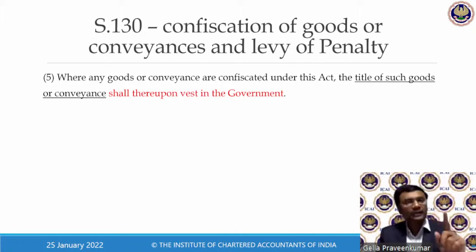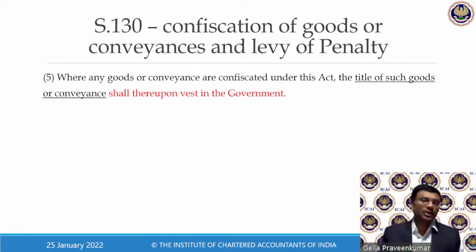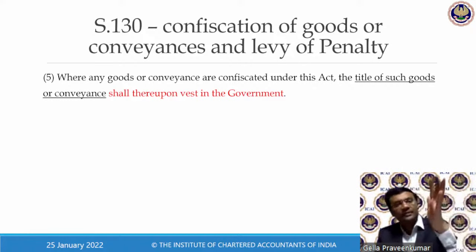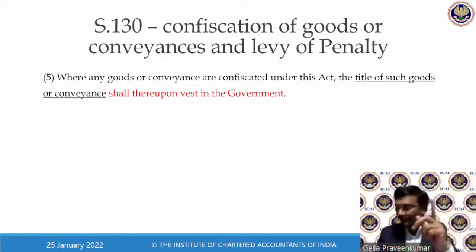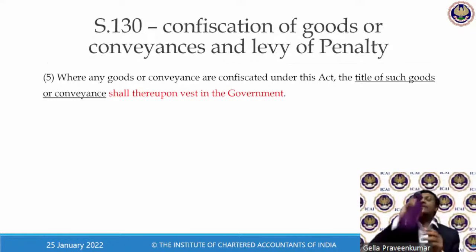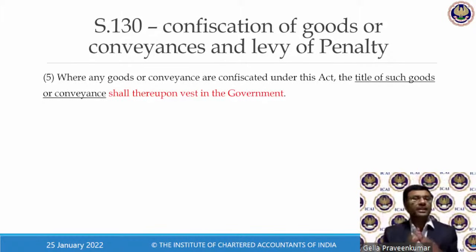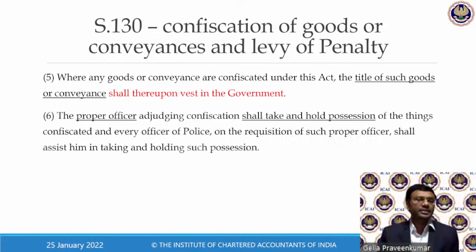And on any confiscation, the ownership comes automatically to the government authorities. That is, they say the goods have a title with the government. Some other day, one of the students asked, sir, will the transfer of ownership come to the government whenever they want to put it for auction? Whenever the goods are put for auction, unless the government possesses the ownership, they cannot go for confiscation of those goods.